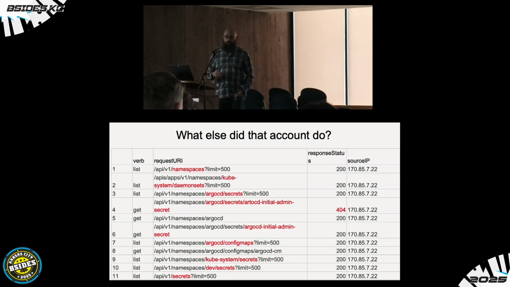From a responder point of view, your investigation just got really, really big, because now you need to understand what those secrets are. A lot of times developers will stick secrets in their workloads or in their namespaces so that their workloads can query those secrets, like API credentials. There'll be things like that. So essentially you've got to go in and unpack every secret to understand what it's for. That way you can understand the entire scope of the incident, because you're going to have to rotate all of those, since they've all been compromised.